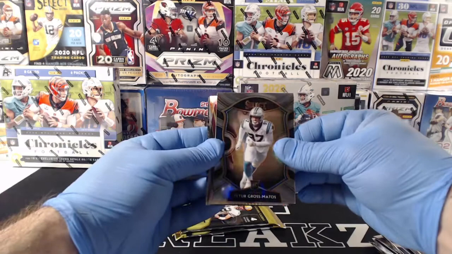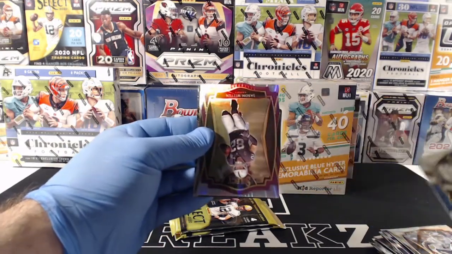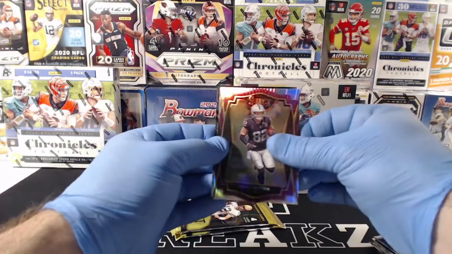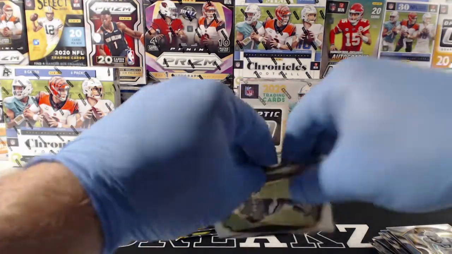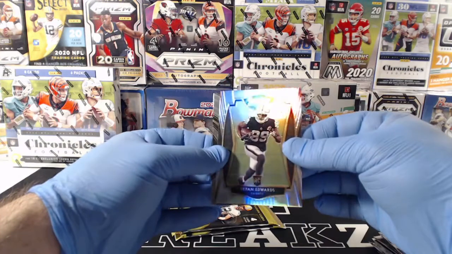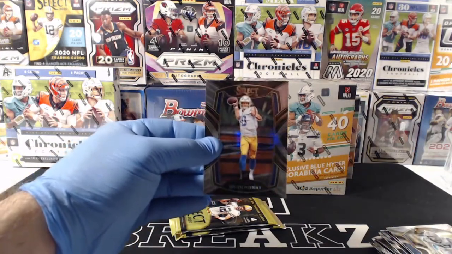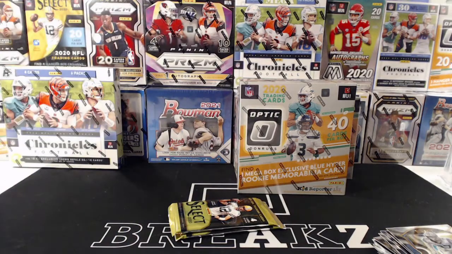Yetur Gross-Matos. Jason Witten, purple. Premier level. A silver Brian Edwards for the Raiders. And there's Justin Herbert, club level. Nice Herbie for the Chargers. Again, first one of the night, hopefully not the last.